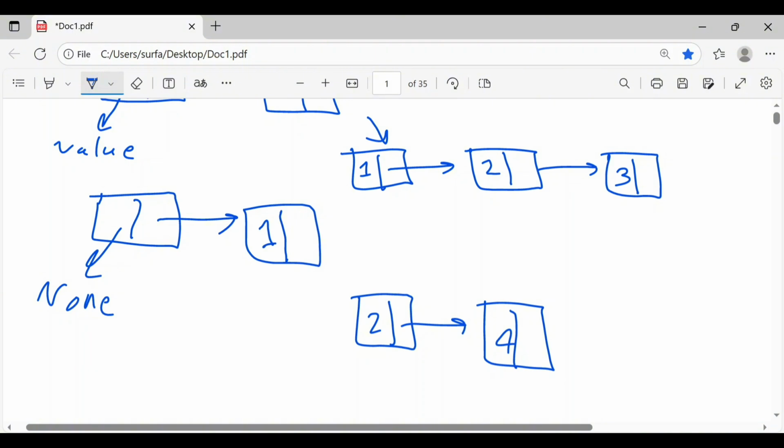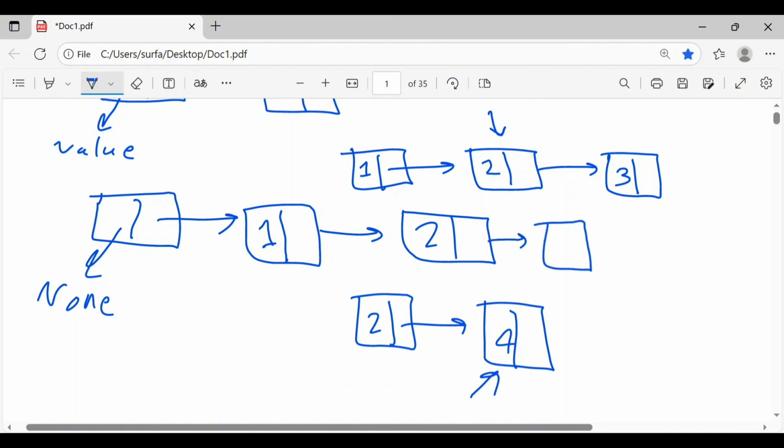After that, we move this pointer to the next node, and this one will stay here. Then we compare 2 and 2, and we know that these are equal, so we can add one of them, it doesn't matter, like this 2. We move this pointer to this one, and after that 2 and 4, we know that we have to add 2.